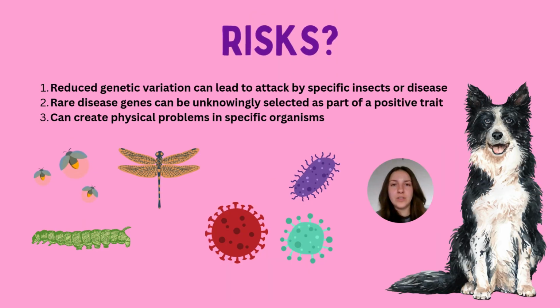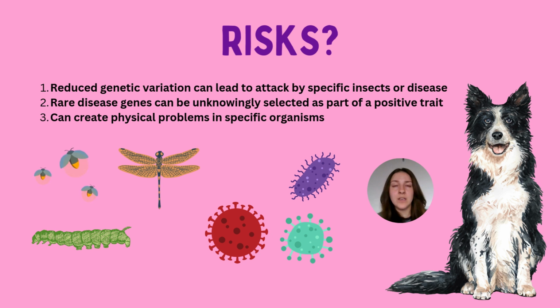And I briefly alluded to this, but there are risks, of course, with this process. So, some of the biggest risks are that there is a reduction in genetic variation that can lead to specific problems with disease or problems with insects, especially with plants. If you have too little variation, a lot of the organisms that are in that species can be too closely related. So, you end up with almost a monoculture where if one disease infects one of those plants, all of them get infected with the same disease. And it's the same with animals as well. So, there is an increase in disease risk.